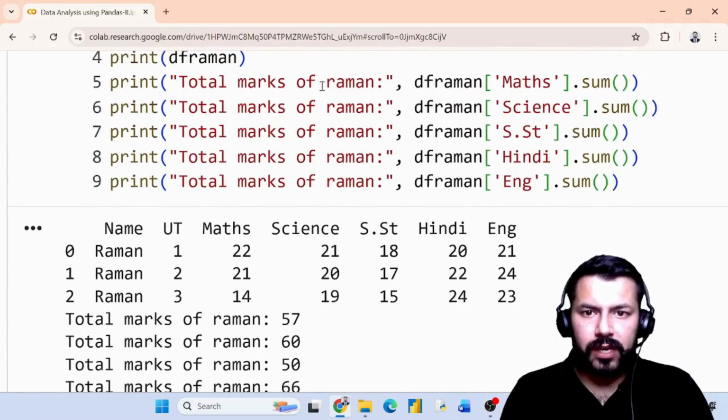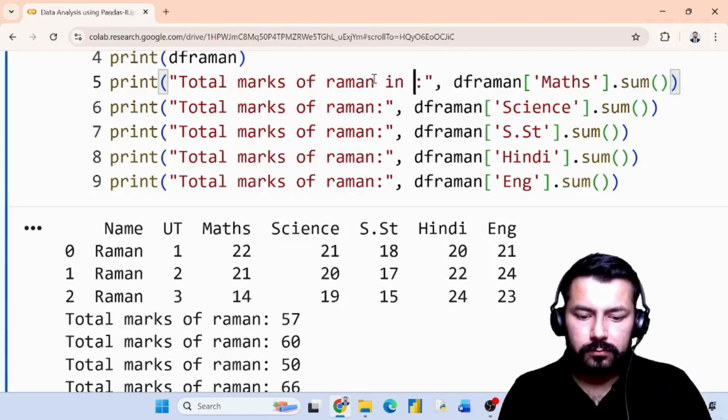You can also specify here by writing this, that the total marks of Raman in maths, total marks of Raman in science, like this.